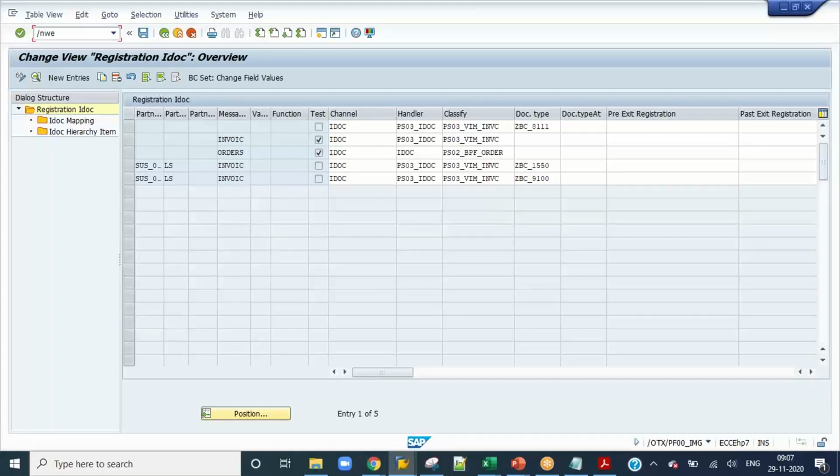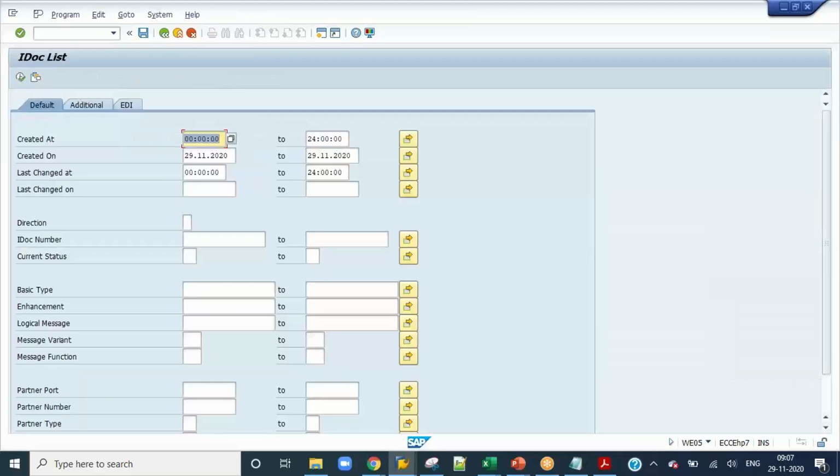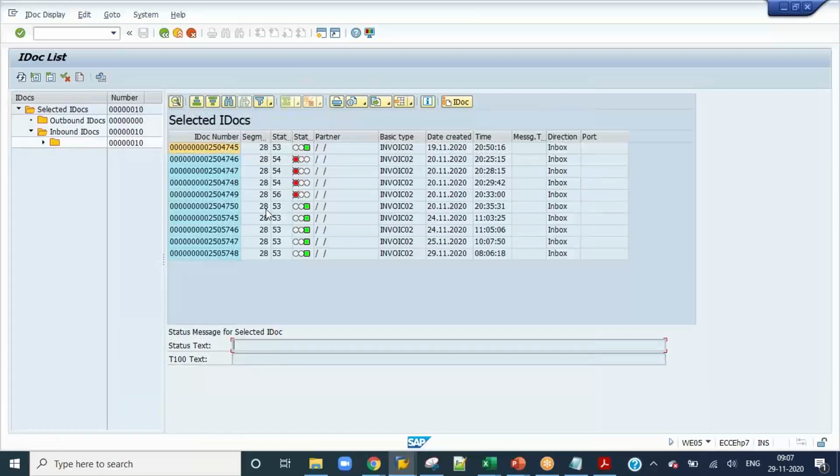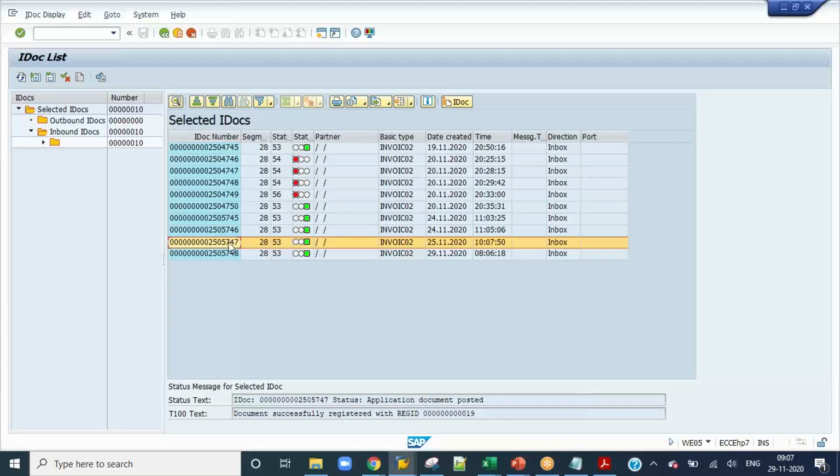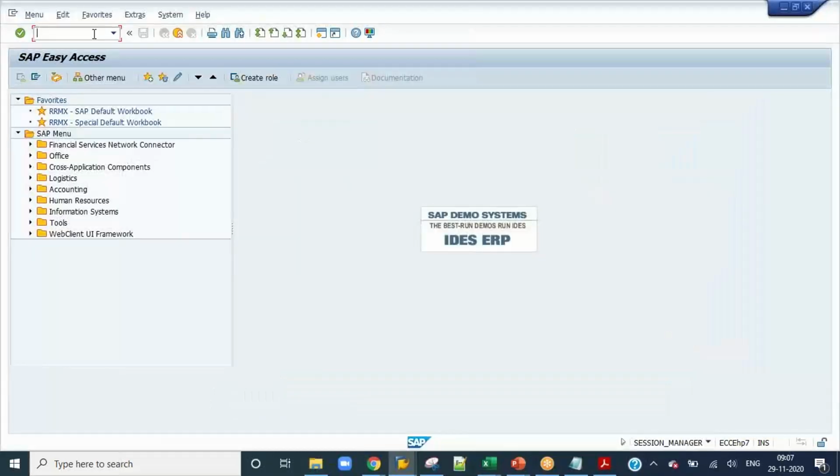Where to test? W19. Before that, I'll go and check the existing IDOCs. I'll take one of the existing IDOCs. This Business Center is fully based on IDOC mapping, right? Yeah. OAWD is not used. No, not for Business Center. You just use the IDOC channel. There is no OAWD for the IDOC channel. Okay.